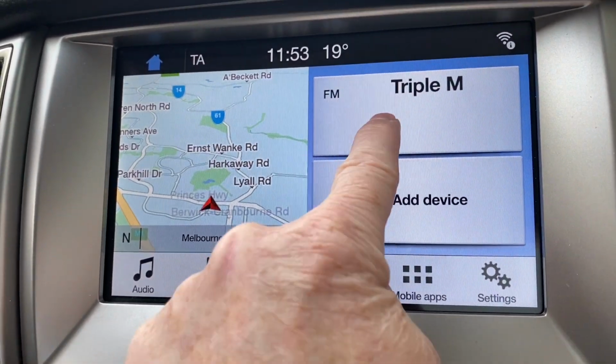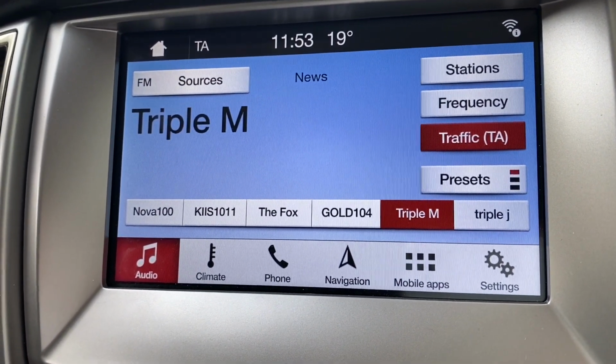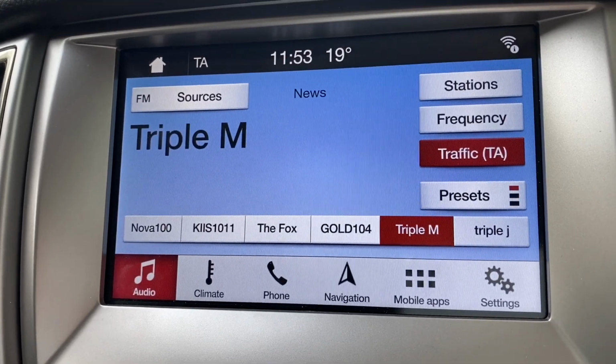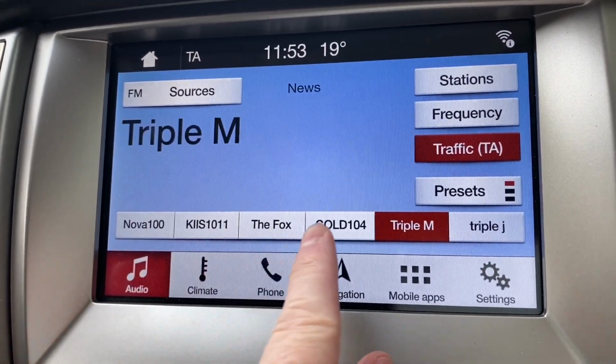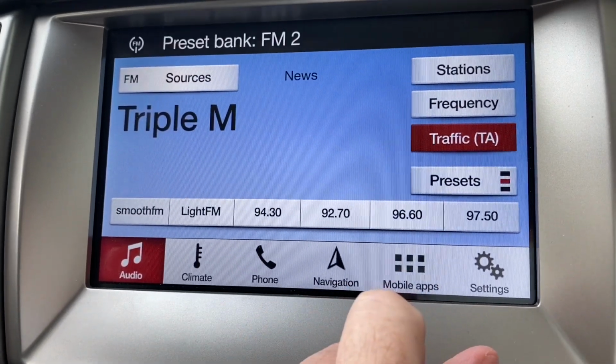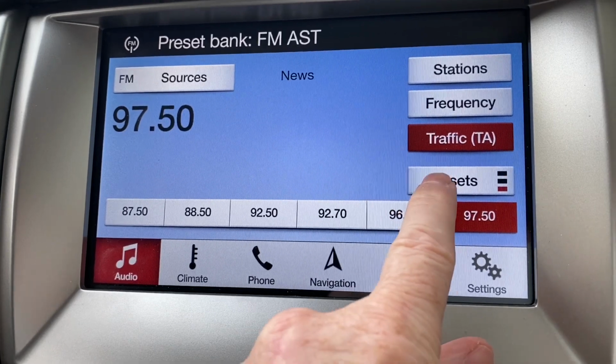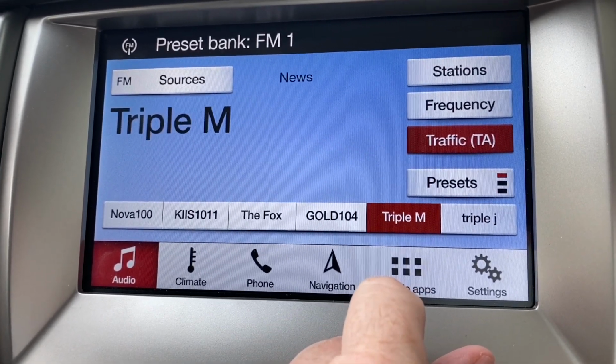The next option is your audio. So once you press that, that takes you into all your audio options. So we're currently on FM radio. We've got all our presets there just across the bottom. The preset button will take you further along that bar, and press again, and then press again takes you back to the beginning.